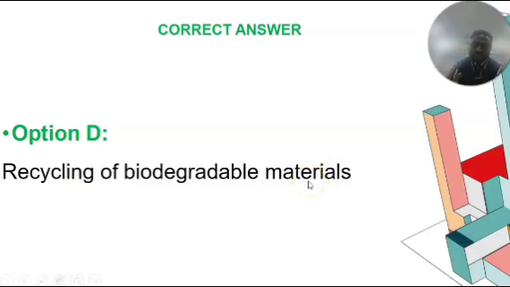Degradable means breaking down. Then we will say non-biodegradable materials. Those are materials that cannot be broken down by the action of microorganisms or microbes or decomposers. Example, plastics, they don't decompose. They can only wear out over time. Nylon doesn't decompose. Metal doesn't decompose but can wear out through rusting and so on and so forth.